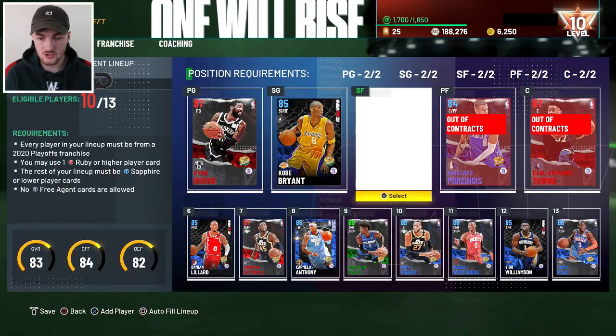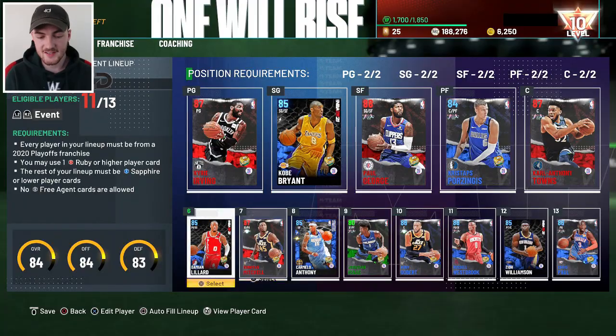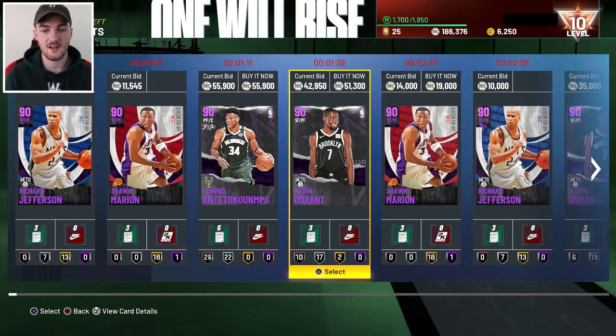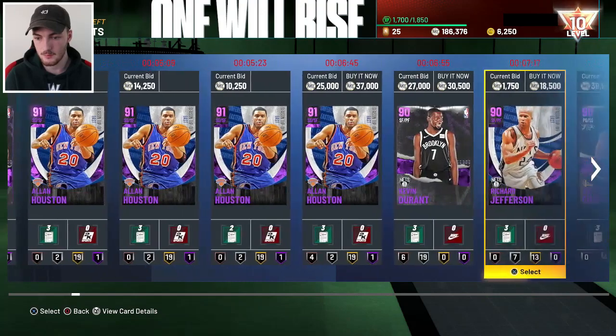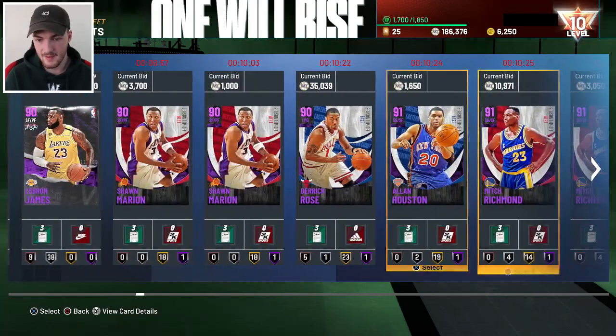Now, if we go over to my squad, this is how it's looking once I fix it up a little bit. So this is how the team looks. Now, I think a card I really want to pick up is Amethyst Kevin Durant. So out of the Amethyst cards, yeah, I do really want Durant. I think he would be a really nice pickup. I would prefer Durant over LeBron because he's a little bit better of a shooter. By a little bit, I mean a fair bit.